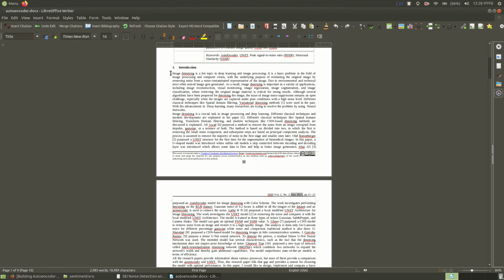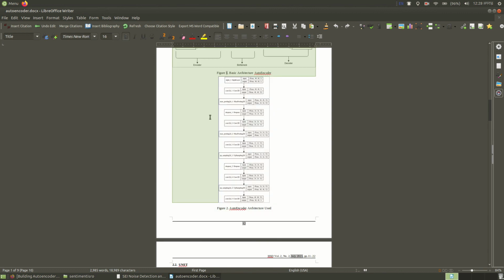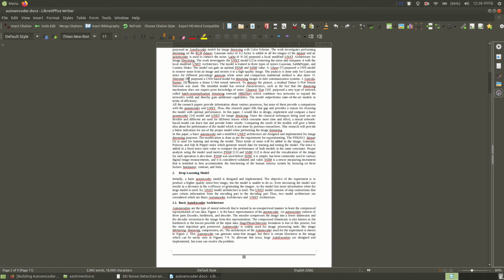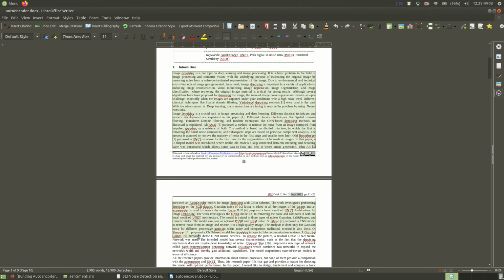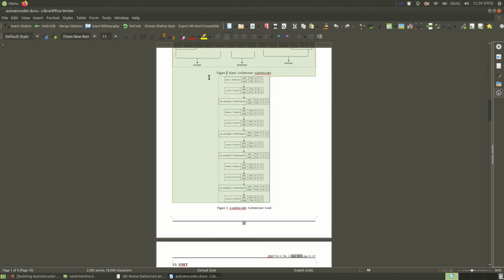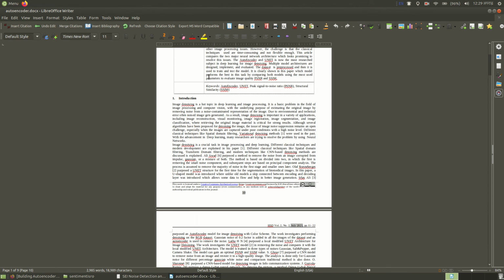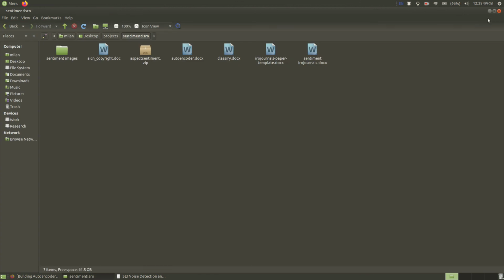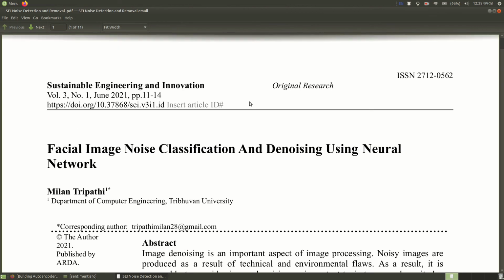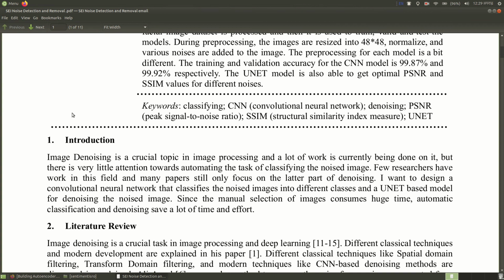Here I have written both the introduction and the other part in the same topic. This paper of mine has been published in Heritage and Sustainable Development, another DOSA journal. This one is going to be published, the other one has already been published.